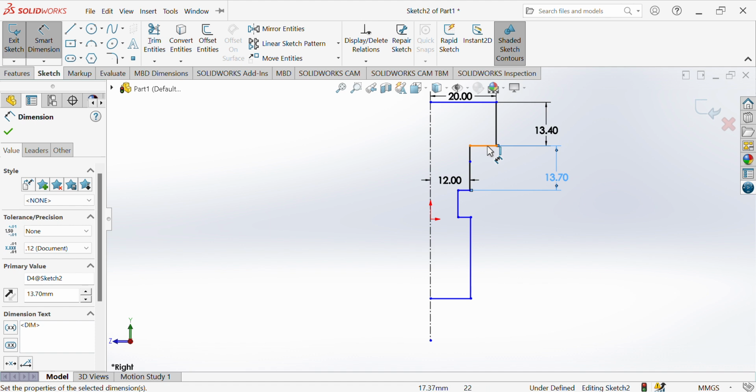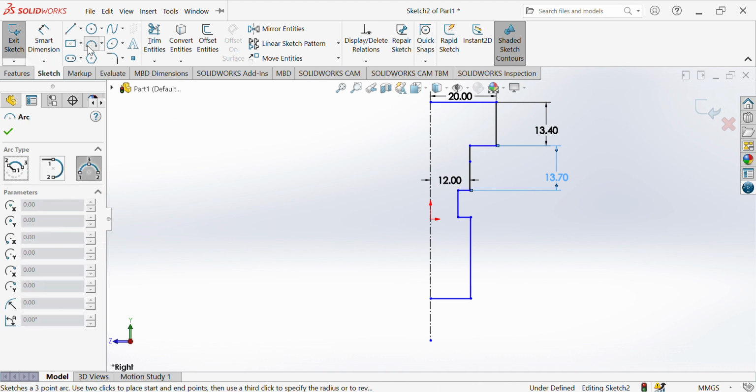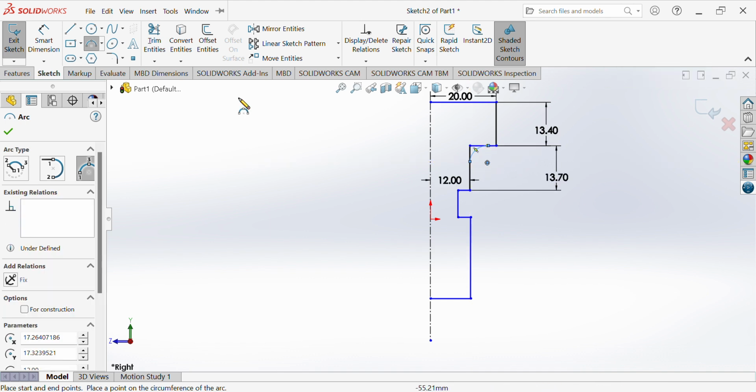We can quickly draw a curve here because it's meant to be a curve, so you can use your arc tool. With 3-point arc, you just select a point, select another point, click, adjust it, then click again.